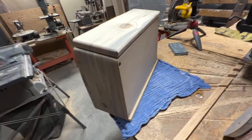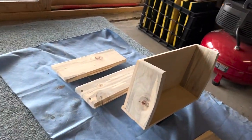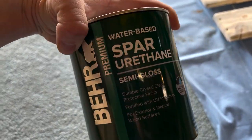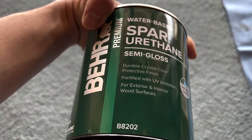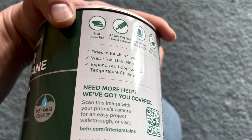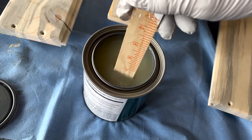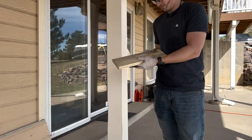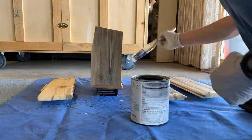I got the front panels off and everything is on a little block to keep it up so I can get around the sides. I'm going to be using Bare Spar Urethane — it's water-based semi-gloss, for exterior and interior wood surfaces. It has UV inhibitors and gives a crystal-clear protective finish, and it expands and contracts with temperature change, which should be perfect for the van. I wiped it off with a damp rag and let it dry overnight, then used tack cloth on all of it. I'll follow the instructions and apply one coat, wait about an hour for it to dry to the touch, lightly sand it with 400 grit, wipe it off with tack cloth, and then do another two or three more coats. It's been about three days since I put on the urethane coating — it looks pretty good and should be fully cured by now.